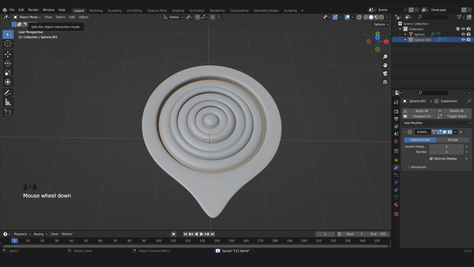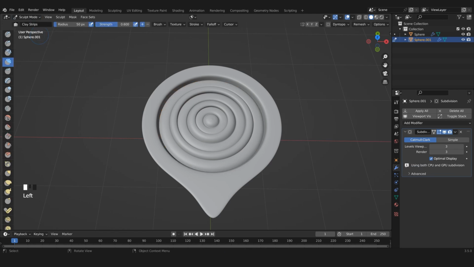Go to Sculpt mode. Use the brushes in this section and make it creamy.